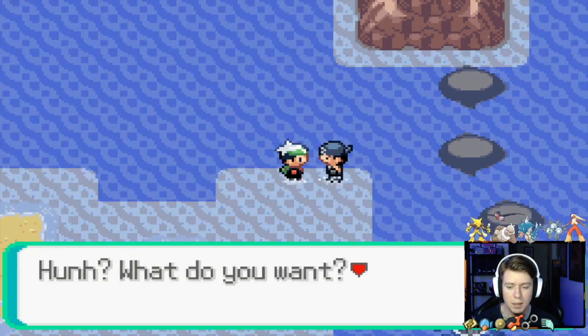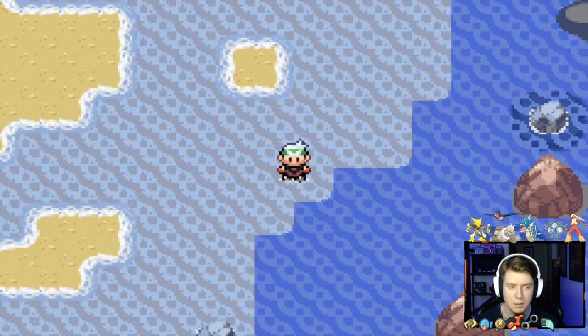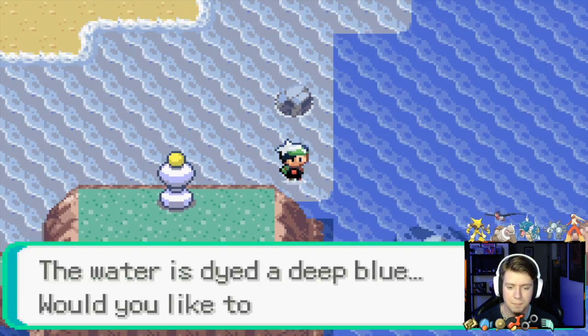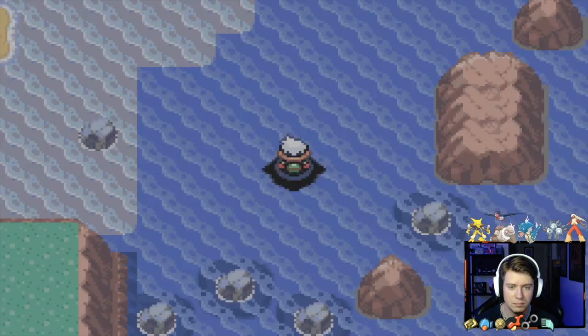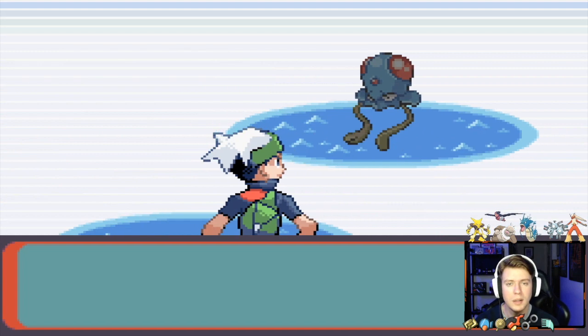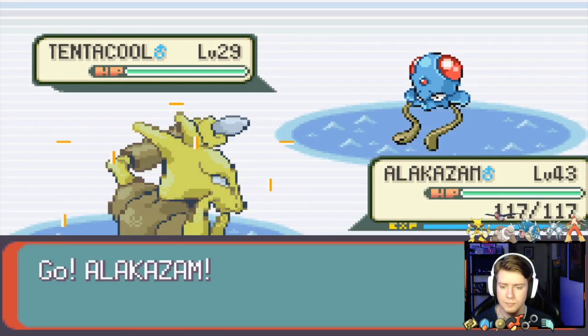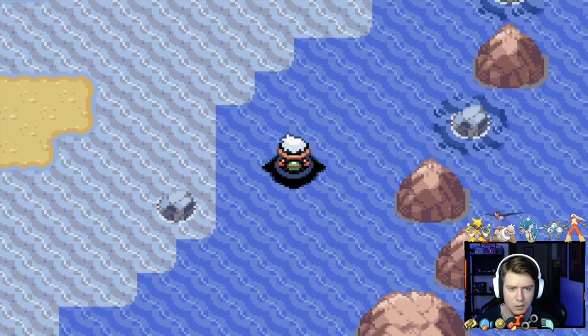There, Wilmer, leap out of the water now. What do you want? You're messing up our training, so you can get lost. Interesting. It's always Tentacool, isn't it? It's never a Pokemon that you want. We're almost ready for level 44, Alakazam. We'll get there soon.